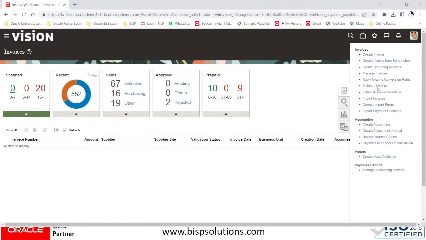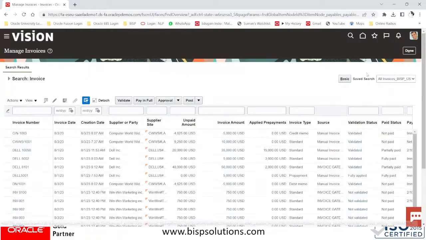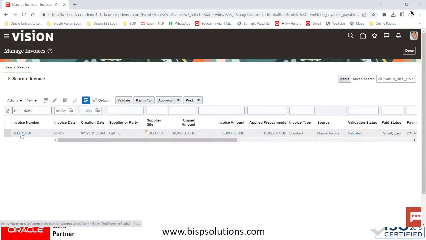Let us see the invoice which we created on 1st August. You can see the invoice number is Dell 10050. Against this invoice the credit note has been provided.